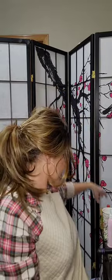I did spray some lace tinting spray, which I don't know if I've ever shown this, but you can get this on Amazon, tinted lace aerosol spray, medium warm beige is the color I got. That comes out pretty light. I don't know if you can see that in the coloring there, but it does come out pretty light. I do like using this.